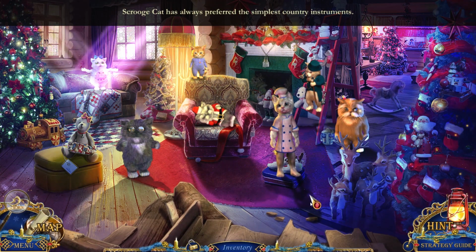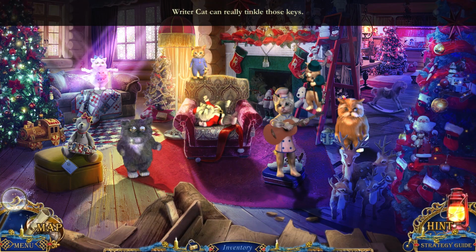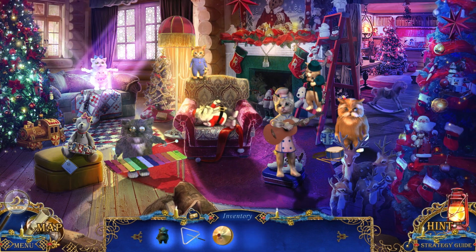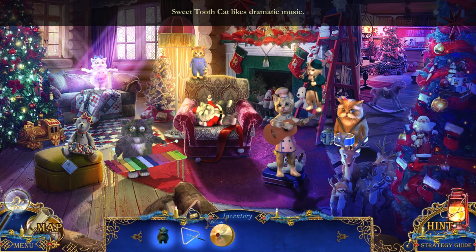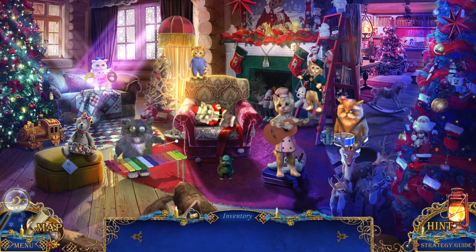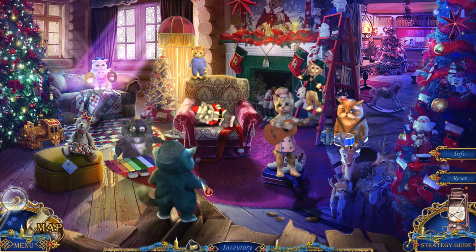Simplest country instrument. So a guitar. Really? Wait. Oh, you won the guitar. Tinkle those keys. There we go. Marches in place when he plays. The drum. Likes dramatic music. Cymbals. And the triangle. Where's the conductor? Sherlock Cat is the conductor. Okay. Choose the order the cat should play in. If you choose correctly, the cat will begin playing. If not, the cat will refuse to play and the game restarts.